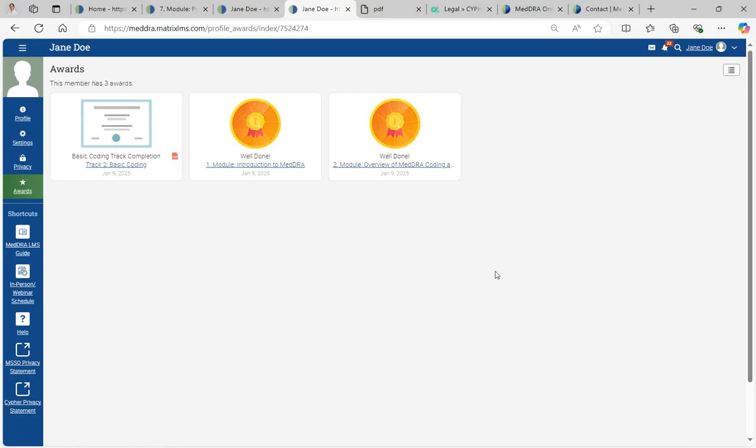Should that person then join another organization and need access to this LMS again, we can also go in and change their API key and their MedDRA ID from our end. Yeah, and to add that this needs to be done through a request through our MSSO help desk. So in other words, you need to submit or send an email to our help desk to request it.